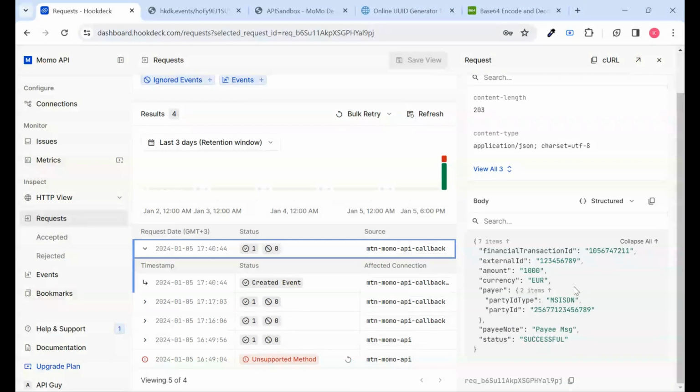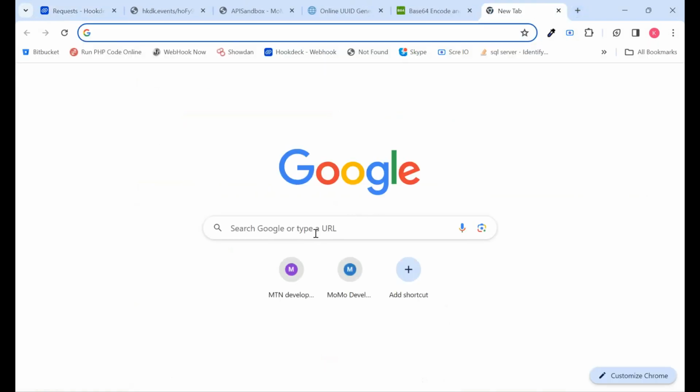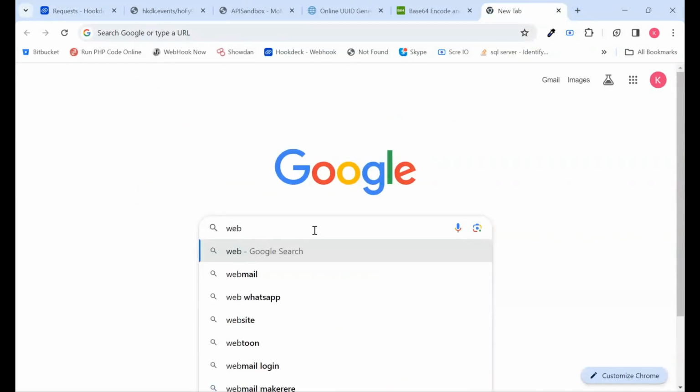And yes, that's how you make callbacks work on the MTN Momo API. For testing purposes, another webhook site that works the same way as hookdeck.com that you can use is, I think it's webhook.site.